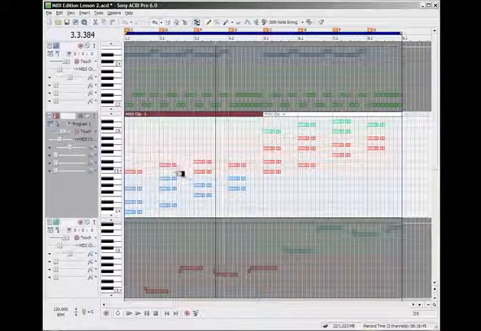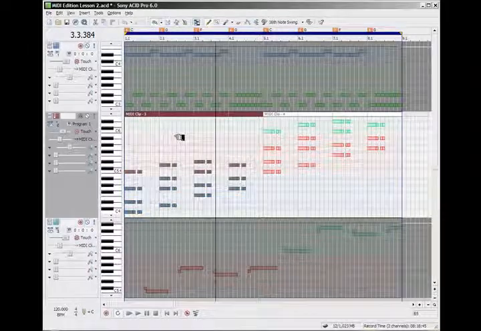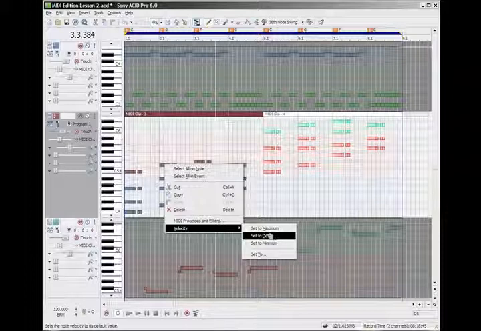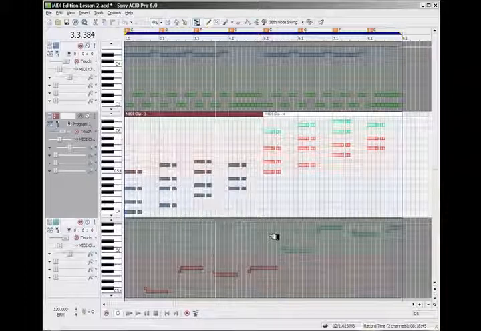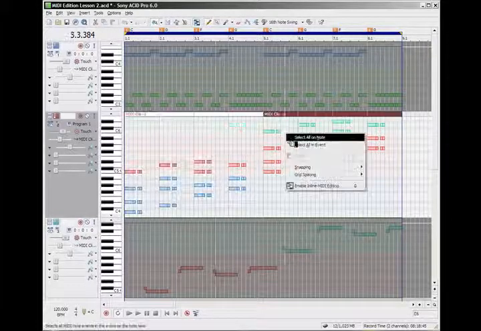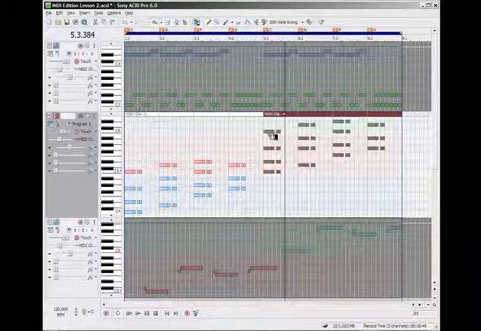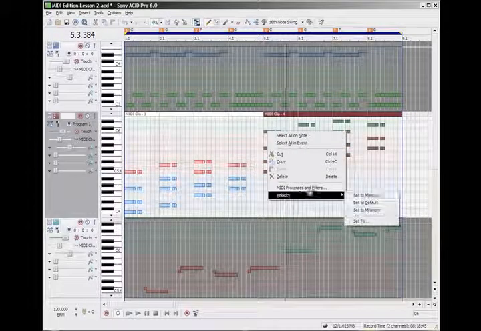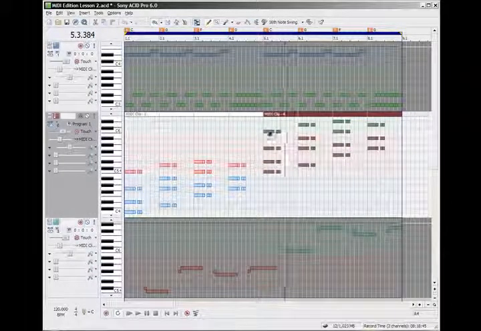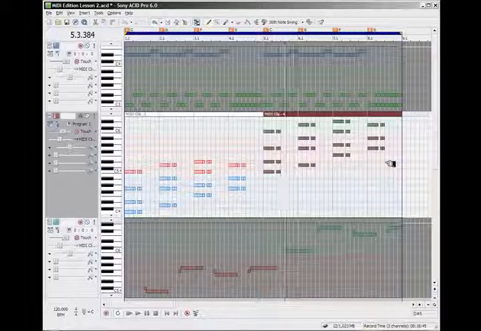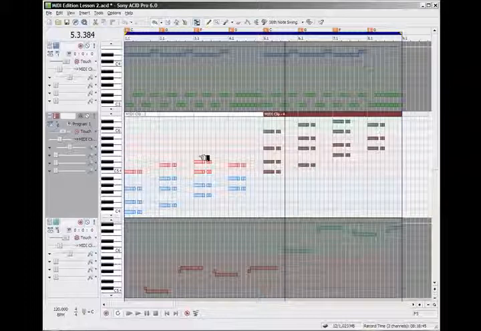I'll probably jump that up a little bit, but what I'm going to do here, just like I did before, set all events. I'm going to go ahead and say velocities, set the default, do the same thing on this clip, select all, velocity, set all to default. So now what I should have is by itself the guitar with no velocity, so everything should be set to 64. Let's go ahead and play this and see what we get.